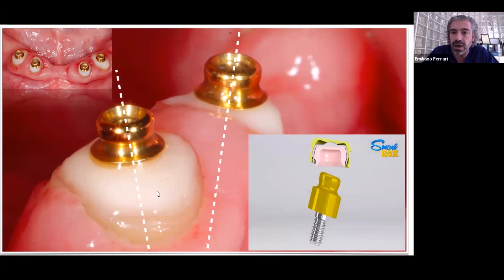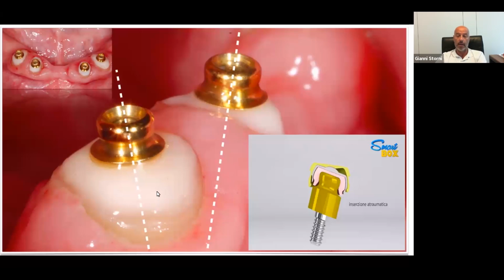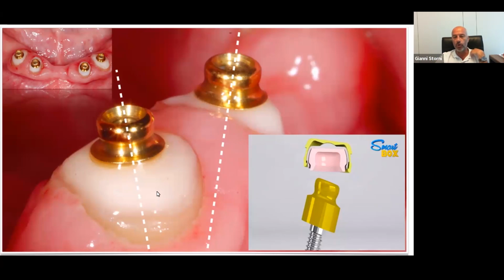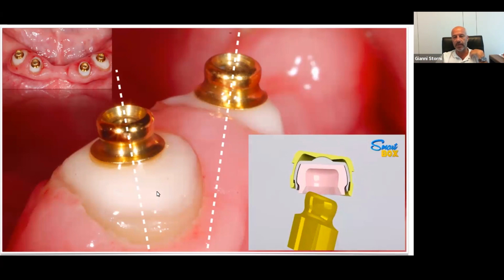Okay. If Gianni wants to tell us how it works. Yes, at the end, it is only two metal housings connected together. There is the fulcrum of the rotation, you can see here. In this case, it is used on the roots, but it can be used in all implant solutions when you have divergence and you want a passive insertion.